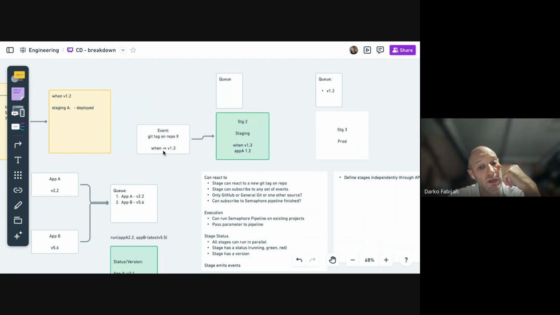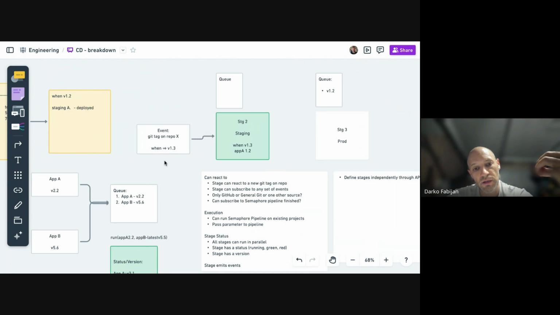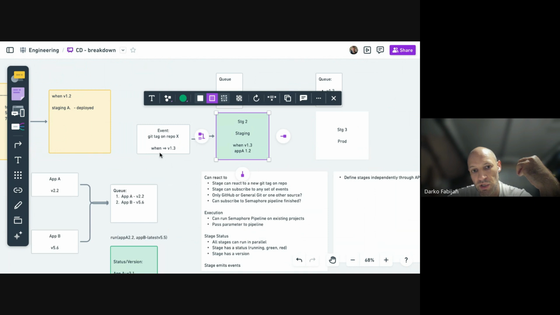The point that I want to make is that this is an event coming from the outside, but it must carry a version, and version is represented with git with the git tag. In this case, it can be also just a commit, and that SHA is a version, but it has to be something unique. And then that is input for this stage. So if you're specifying what are the inputs, you say it's the version tag.